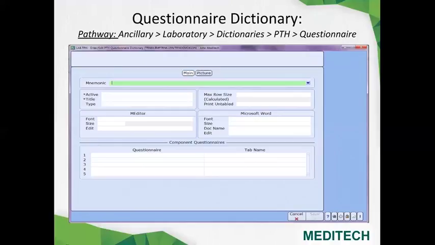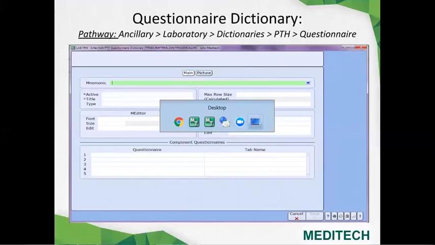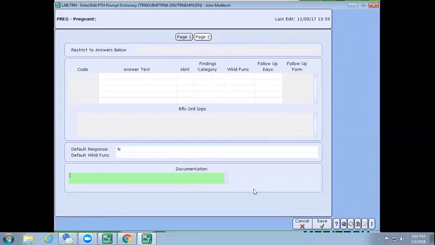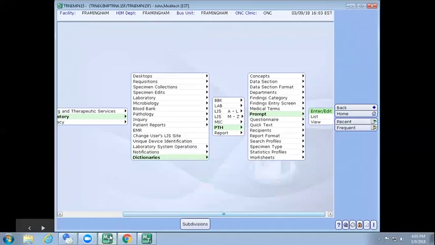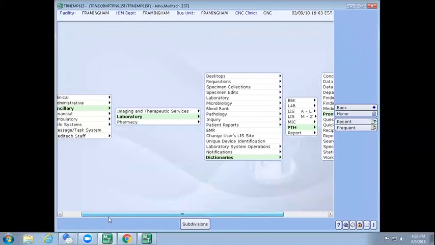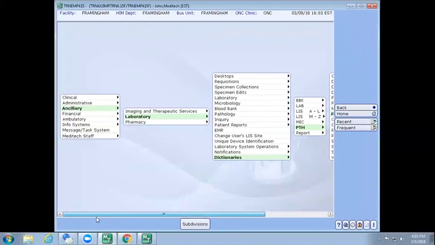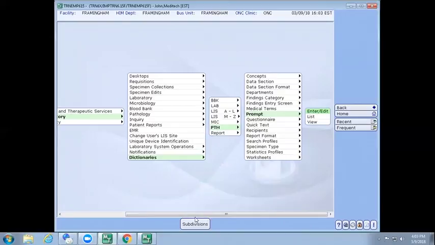So again, I'm going to jump back over into the system. And again, our pathway is going to be very similar. We have ancillary, laboratory, dictionaries, pathology. This time we're going to go into our questionnaire dictionary, and I'm going to enter edit.